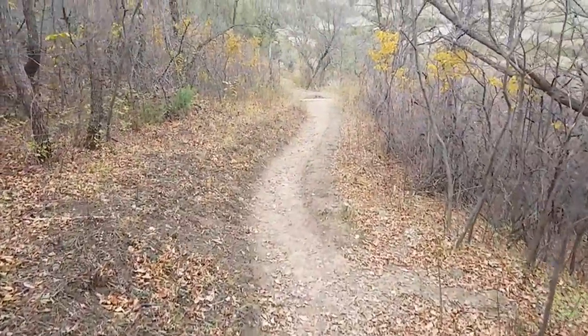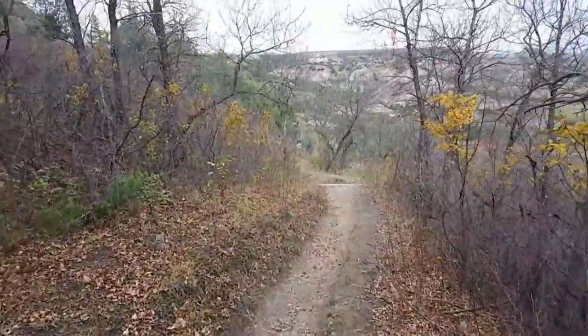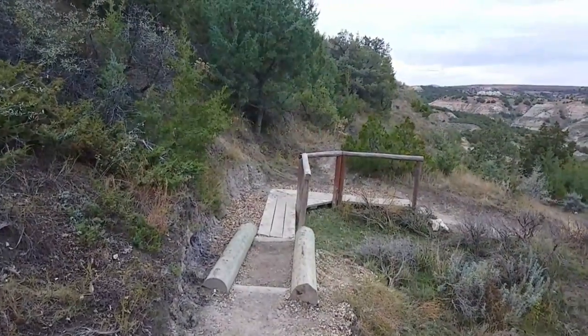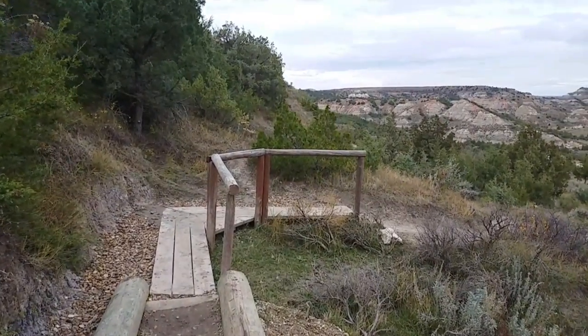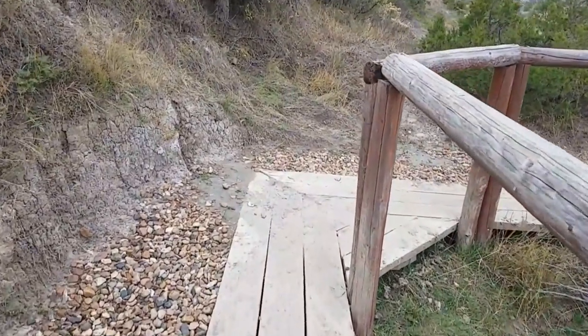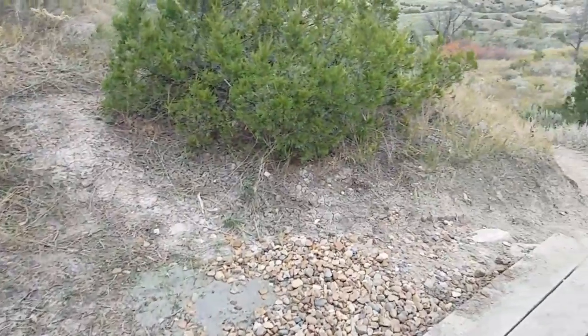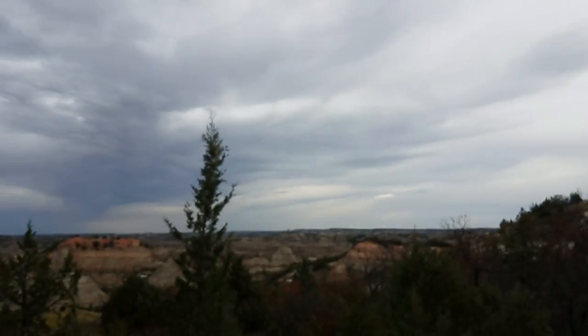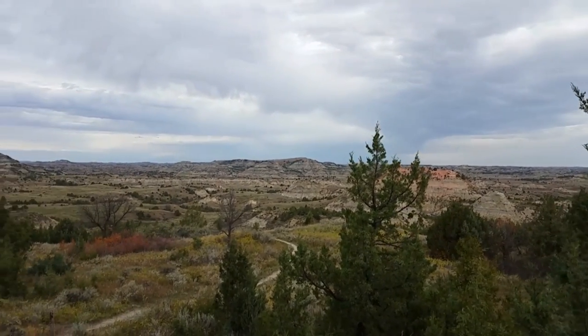Florida, we do have trail systems, especially in the Ocala Forest, but nothing like this. We don't have hills and mountains and valleys and painted canyons like they do in other states. Now's the time I wish I had purchased a Segway Mini. Growing up near Yosemite National Park and the Lake Tahoe area and the whole 395 corridor out in California — this reminds me a lot of it, the way the trail systems are. We started way up there. Came quite a ways, but I'm going to continue going. I need the exercise.